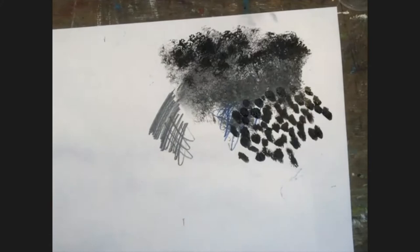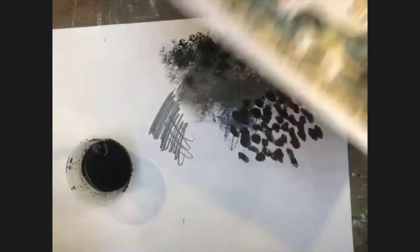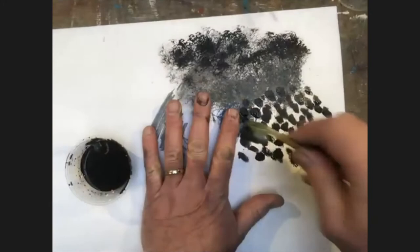And the last one I'm gonna do is the toothbrush, okay? Which is very, very messy, but it's pretty good. That edge that I showed you on this one here is made with sort of splattering. And last week I talked in the presentation about the caves in Altamira where they put their hand down and they blew paint over it. And that's a similar idea. I'm not gonna do that because I'm not gonna make my hand filthy.